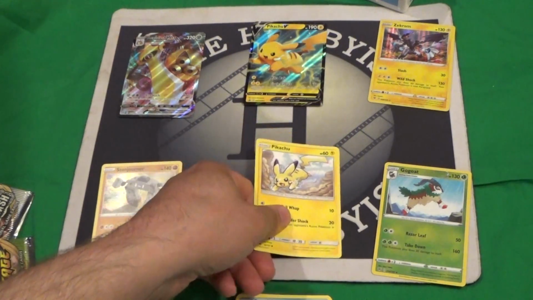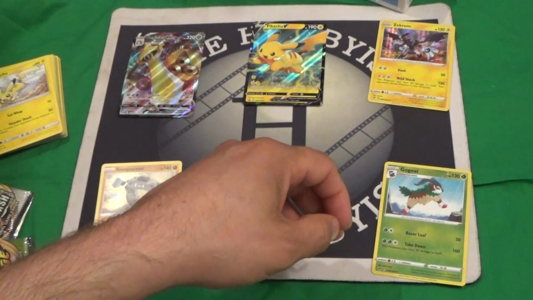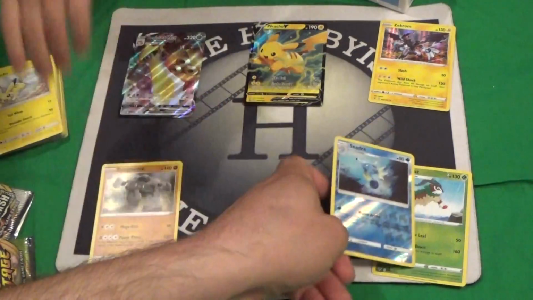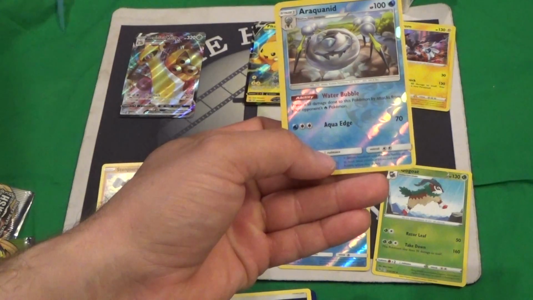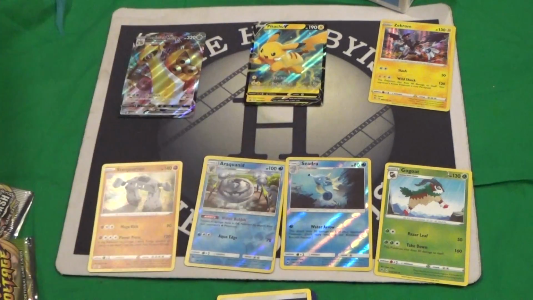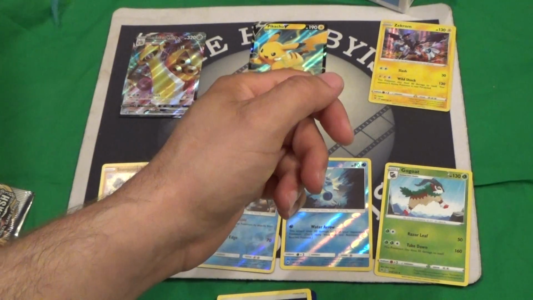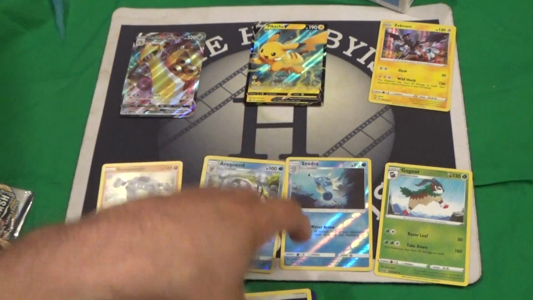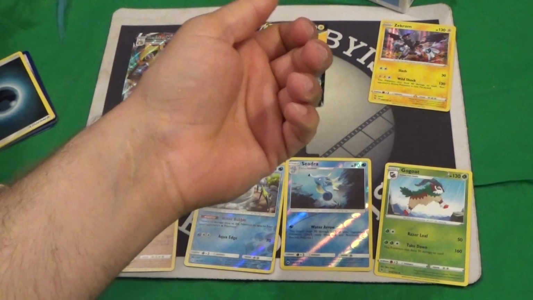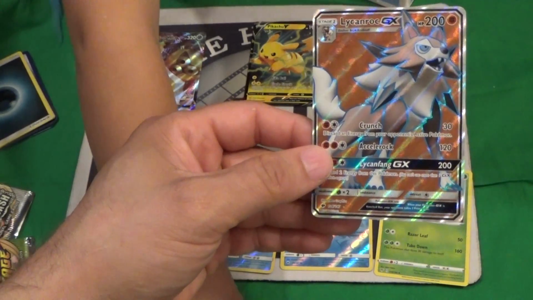Pikachu. Now my shinies. Those were both of my packs combined. Now these are both of my packs' shinies. We got a shiny Cedra, a shiny Aquanid, and the G-Max. Is it G-Max or V-Max? G-Max. Is it G-Max? GX. Yeah. And it's got Shimmery. Lycanroc, stage one. Oof.